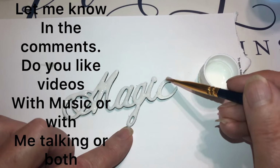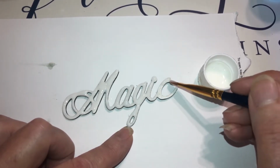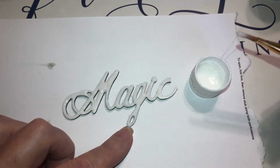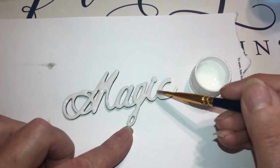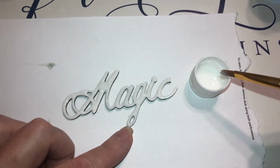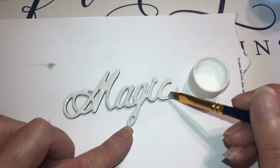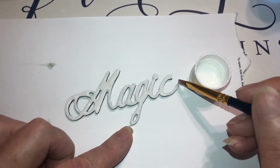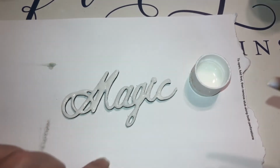We have to have sparkles of life here and there, right? With the good and the bad. I'd like more good than bad, huh? At least I would. I'm sure you all would too. Alright. We'll let that dry, and we'll be back.